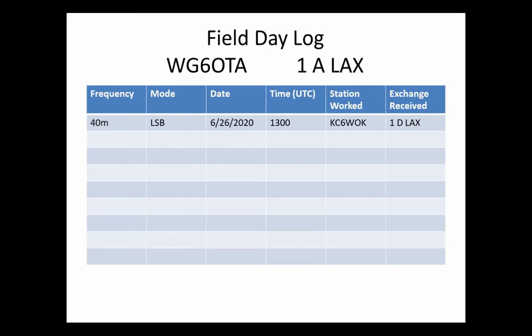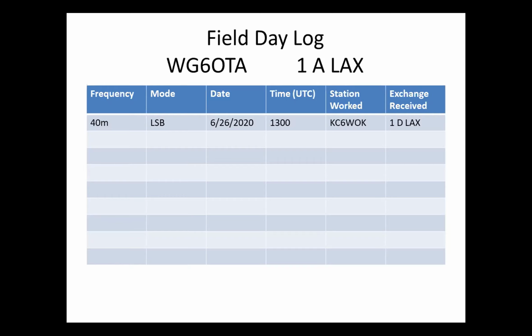There's lots of ways to do it, but if it's easier for you to work in regular, specific time here, that's fine. We'll work around it. Those things are not as critically important. It's more important later on if there was a discrepancy, it's easier to narrow down the time. But the most important thing is we want to get that station worked, and we want to get that exchange received for their location.